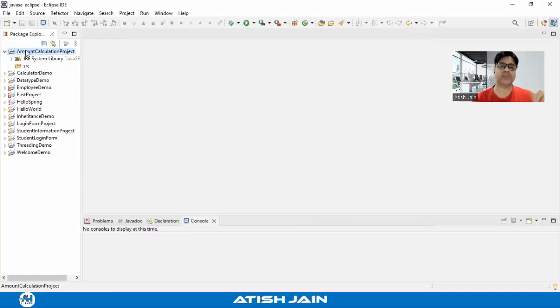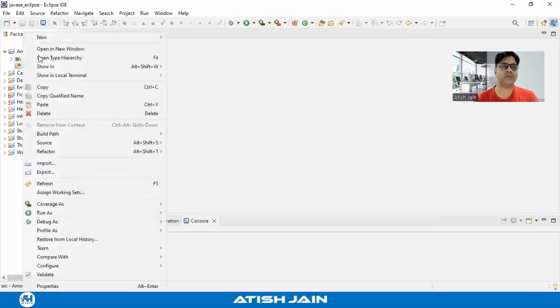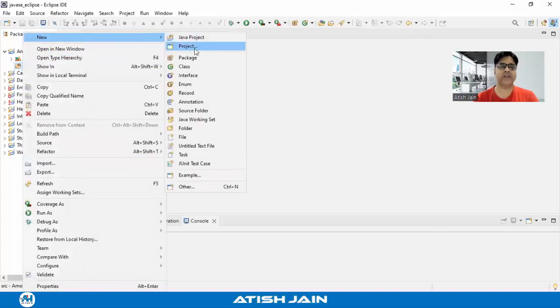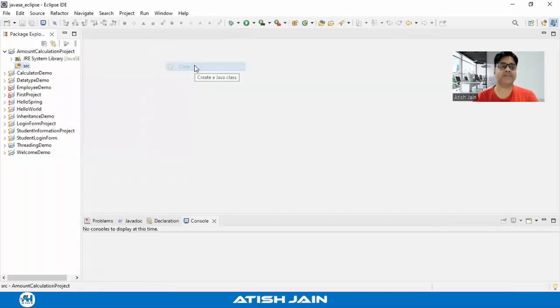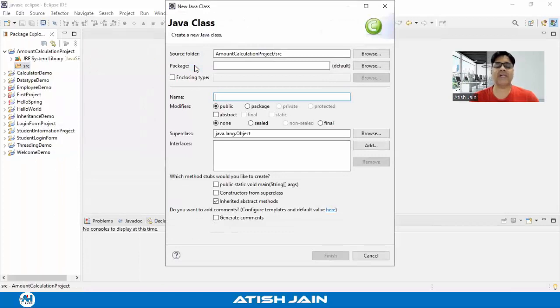At the top of the Project Explorer you can see the amount calculation project, and inside this you will see one folder called src, and JRE, which stands for Java Runtime Environment. src stands for source. I'll right click on src, then select New, and this time Class, because now I want to create a Java class where I'll be writing the Java code.